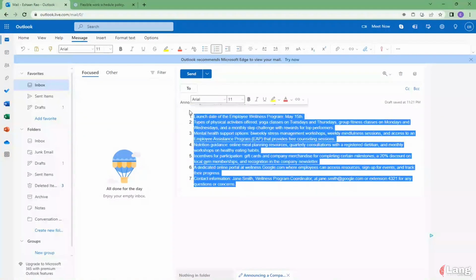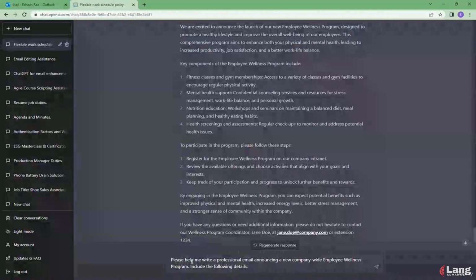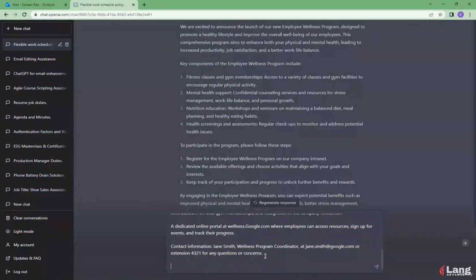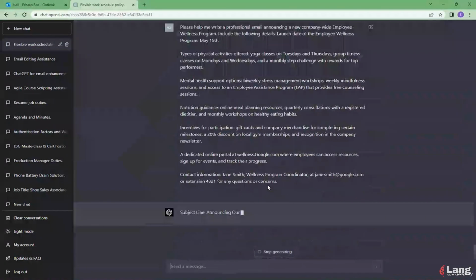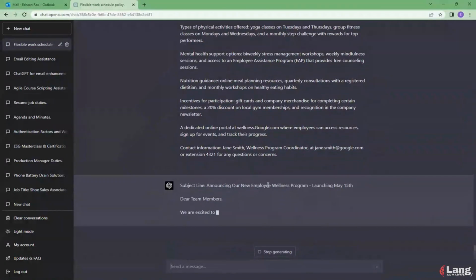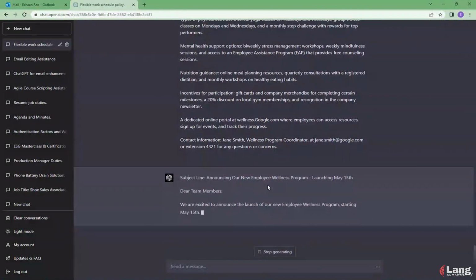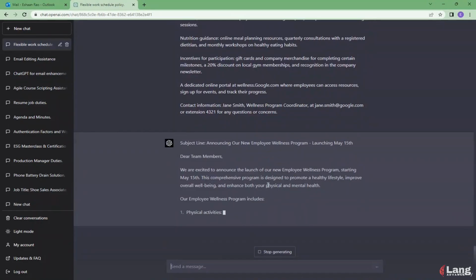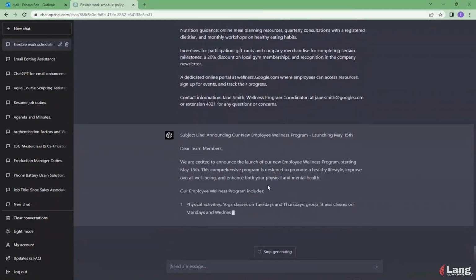In that case, we can again ask ChatGPT to help us write that email announcing the company-wide employee wellness program, and just tell ChatGPT to include the following details that we need included in the email. And then ChatGPT will go ahead and actually write the email for us and make sure that each of the details, each of the points that we want included, are integrated into the email itself, which is absolutely fantastic.